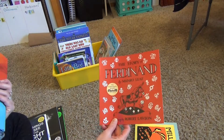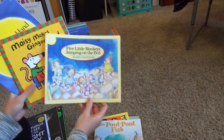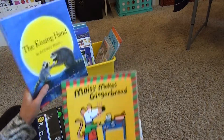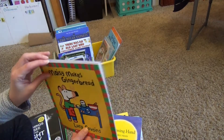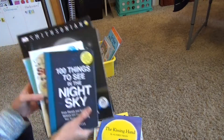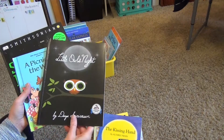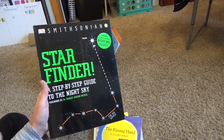I'm going to put Millions of Cats in her library, and Ferdinand I'm going to put into storage. The things going back into her library are the gingerbread man and the Pout-Pout Fish. Five Little Monkeys Jumping on the Bed — I'll have to go look in her library because I think I have a different version; if so, I'm going to swap those out. Maisie Makes Gingerbread, and the Kissing Hand I'm going to keep. These books from our September morning basket — some go into the classroom and some go into storage.